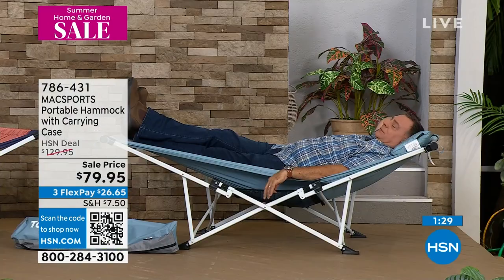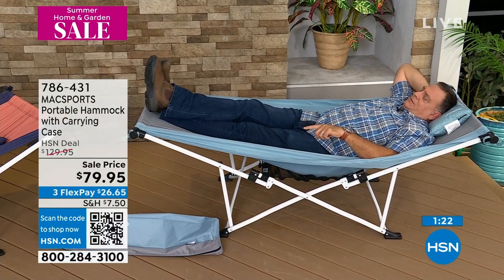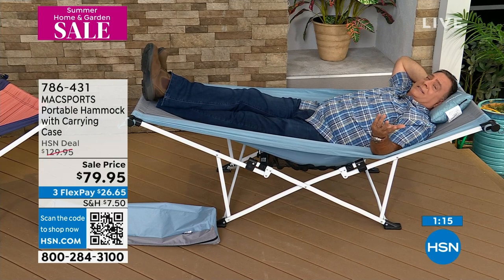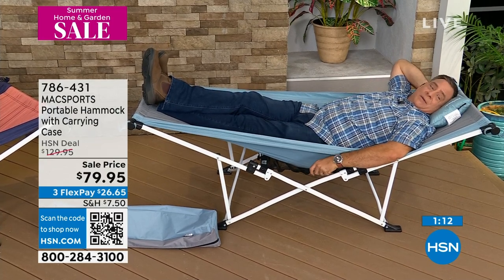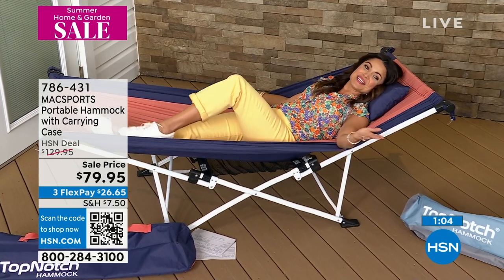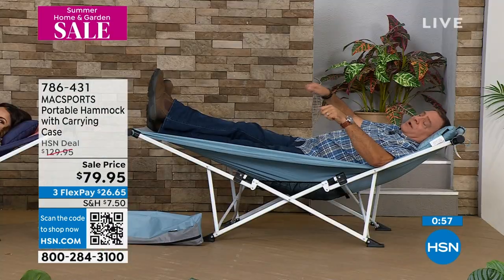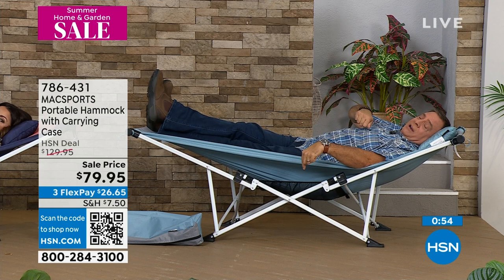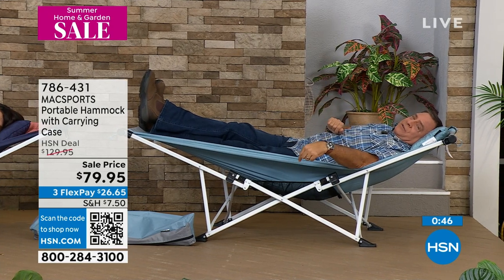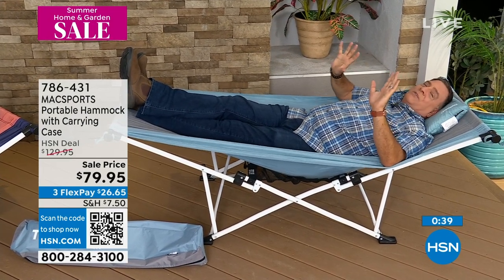This is getting you home for $26 and change in flex pay. Also — I forgot to mention this — underneath the hammock is a net. If you want to put your book under there, sunscreen, towels, you can store that stuff underneath and it keeps it up out of the sand. On wet grass, it's not going to get wet. There are so many nice little features. I'm lying on here and feel perfectly comfortable — cradled, if you will. Unlike the hammocks of old that would wrap around you like a burrito, this is nice and open. Watch how easy it is to stand up and sit down without having to hold on.